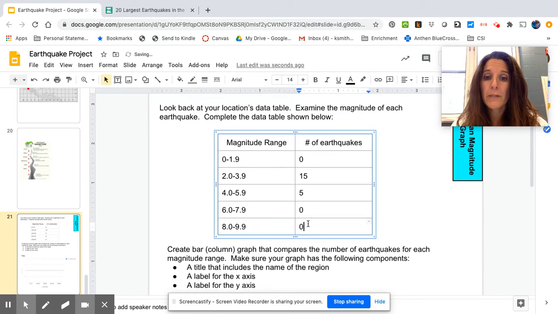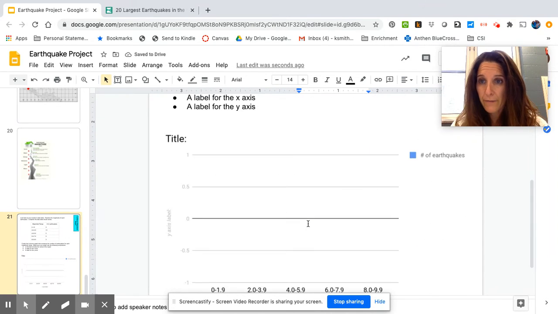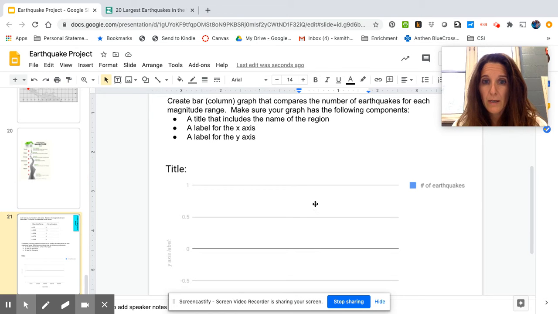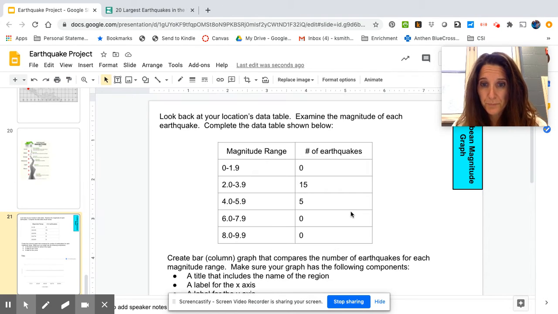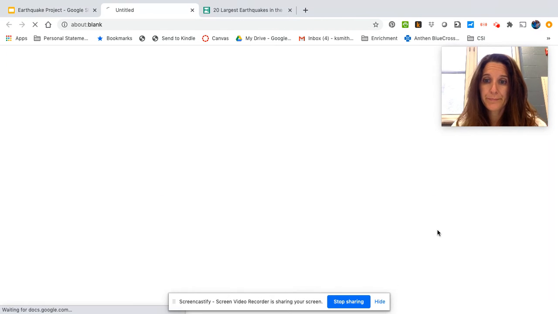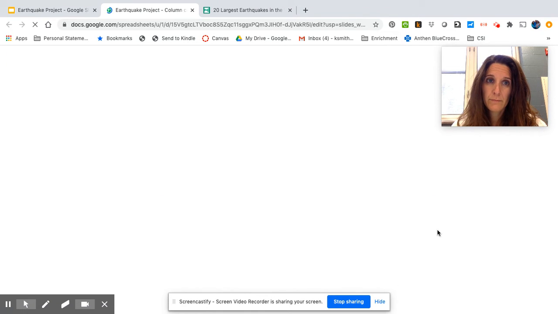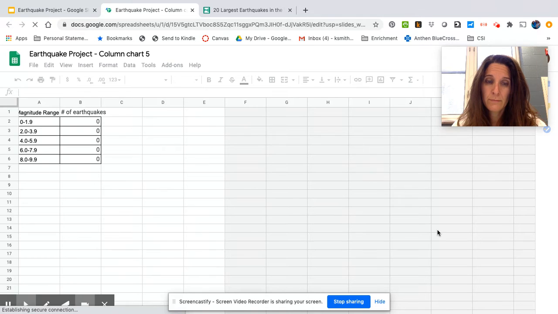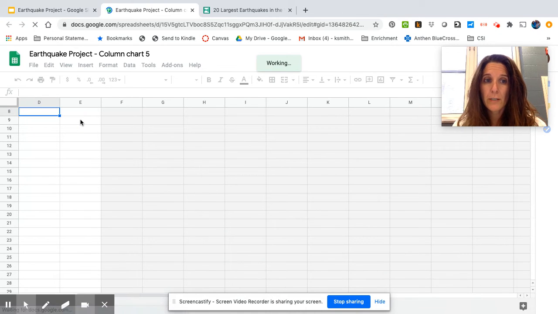What we're going to do is turn this now into a graph. So to do that, a graph will appear here. So if you just use your mouse and click, you will see this box appear and this little drop-down menu. And you want to click on that and click on Open Source. Once this opens, we have a data table already created for you. All you need to do is type in your numbers.